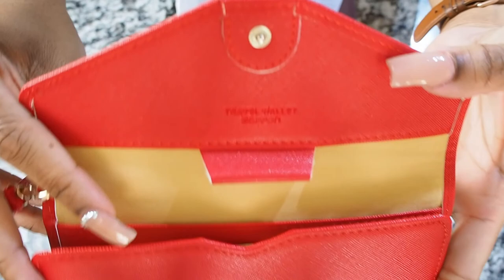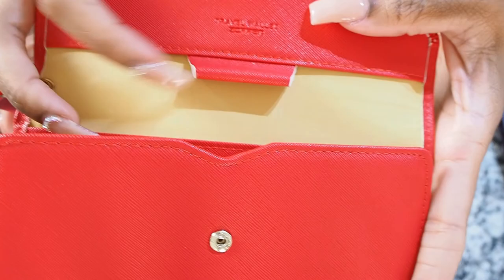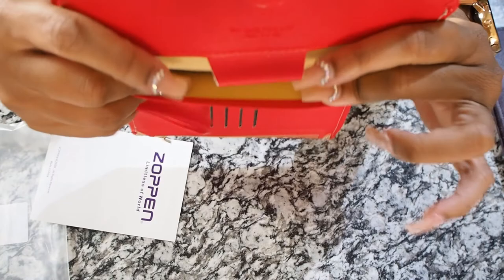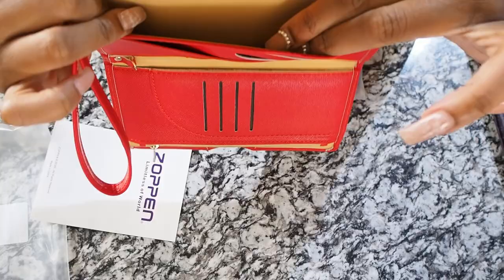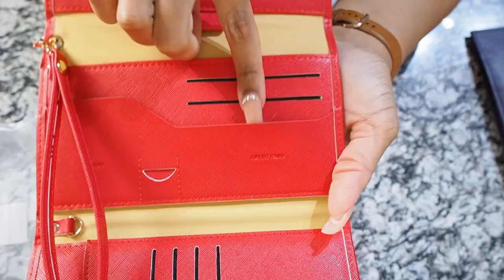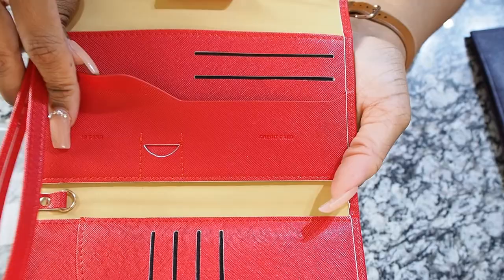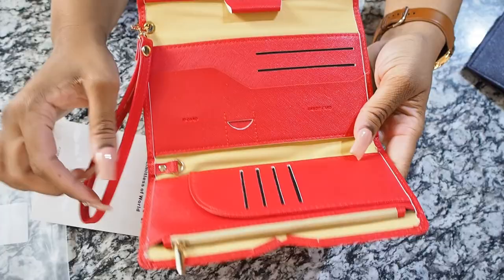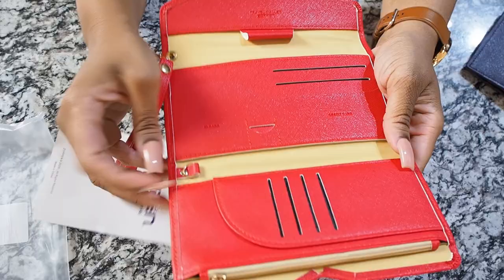This is the tri-fold which has an envelope style. There's a place for checks or if you just want to carry a check with you. This one is supposed to be for your passport but it does have another pocket you can use for cash. Then there are three more card slots here, so this one doesn't give you as many card slots as the purple one. But when you're traveling for business, you normally just have your two major credit cards and bank card — you don't want to carry all your credit cards anyway.